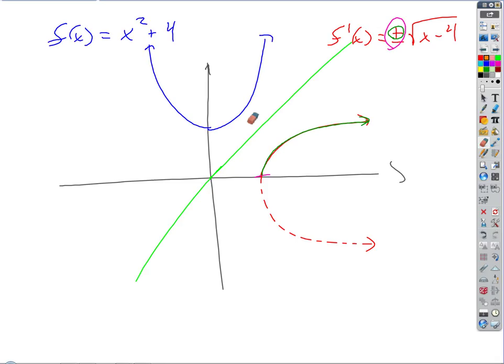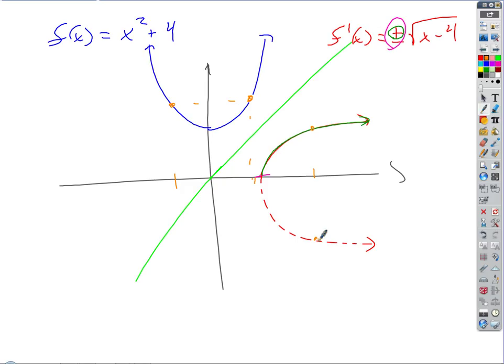Everybody agree? For example, if we take this point right here, and that point right there, they have the same y value, but different x values, right? So for the original blue function, multiple x values could map to the same y value, which is okay. Remember, we call that a many-to-one. Down here, this is a one-to-many. If I have a single x value that maps to multiple y values, that's a no-no, right? That's violating the vertical line test.